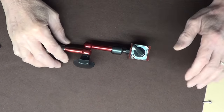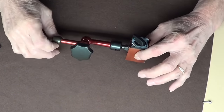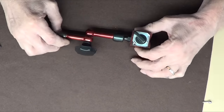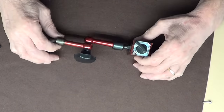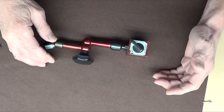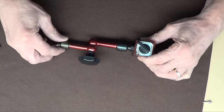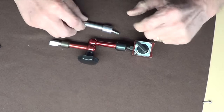Should have been over further so you don't see a white patch. This was the generic, I guess, dial indicator, test indicator holder off of Amazon. I think it was around $30. But I guess you saw in the last video I was going to make another one.